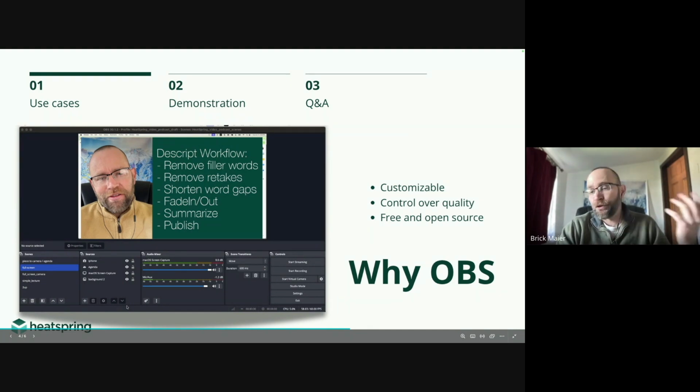And it's free and open source, which is sometimes a double-edged sword. Sometimes I've heard the phrase, I can't afford free on some software that isn't updated or maintained. And this is not that case. OBS has been around for a number of years and is actively supported and is stable across Mac, PC, Linux, and their ecosystem for users is rich.